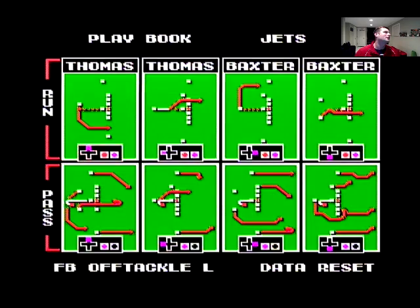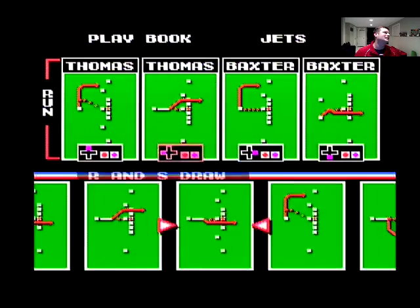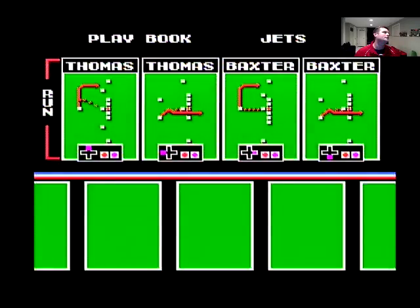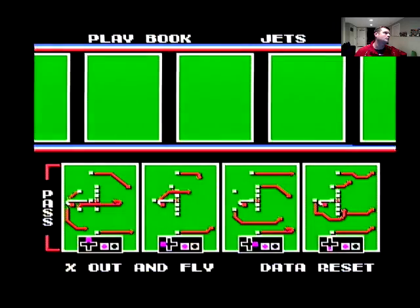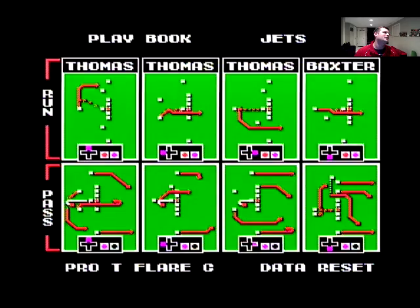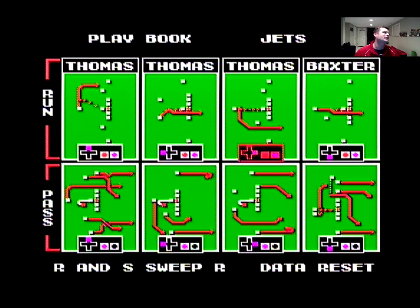And then the playbook I did not change, so we'll change it real quick. I'm just going to run my basic kind of run and shoot offense. And we've got to get that shotgun play in there. So it's fairly disguised. These three plays are the same. As far as the formation, these two are the same. And then this one and pass or run 4 are the same. And then this one's all on its own.